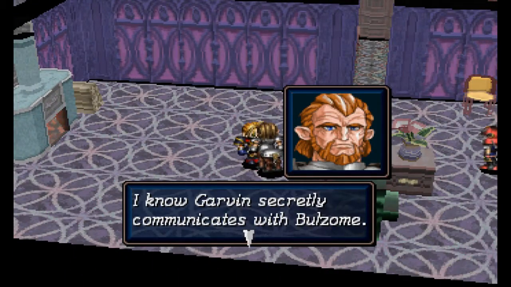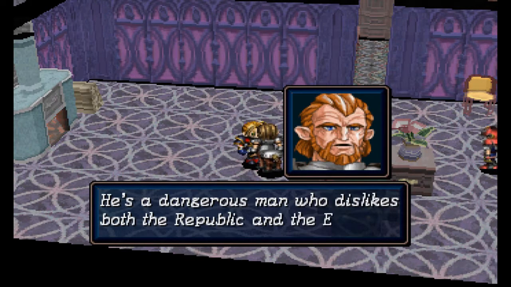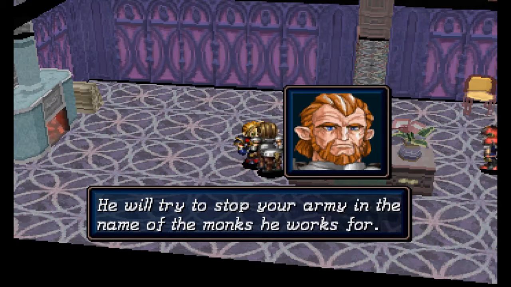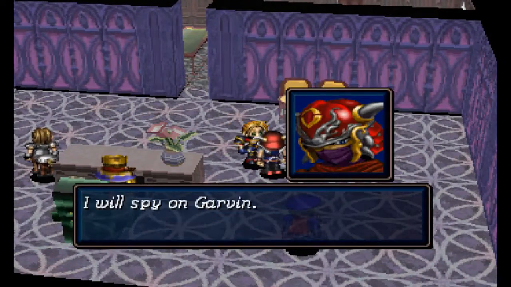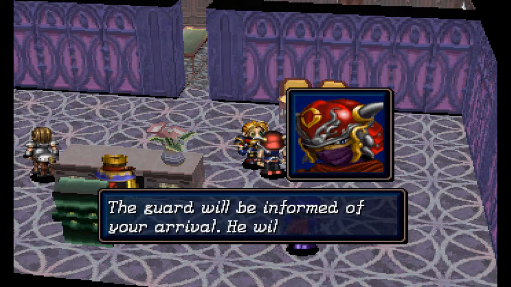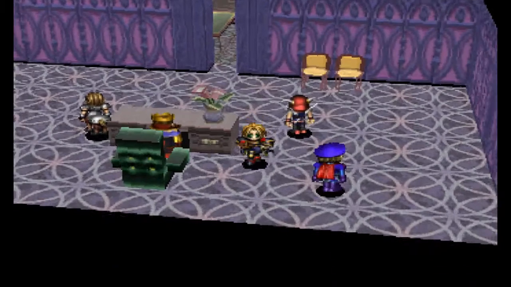I know Garvin secretly communicates with Bullzone. He's a dangerous man who dislikes both the Republic and the Empire. He will try to stop our army in the name of the monks he works for. Now I will spy on Garvin. You should explore the ruins under the warehouse. The guard will be informed of your arrival. He will let you pass.